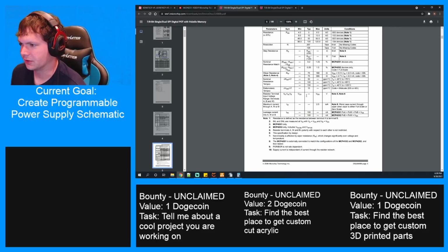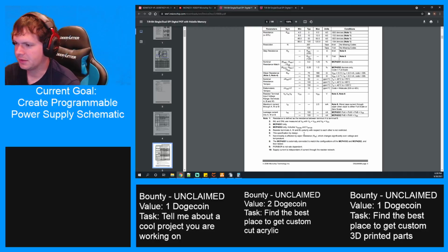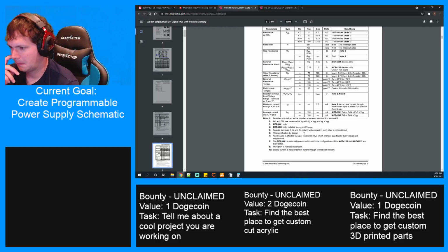Resistor terminal input voltage range, only up to VDD. What? Polarity with respect to each other is not restricted. What does that mean? I think that means that with respect to each other, it's fine to do whatever voltage, but if you go above VDD, I don't know if it causes issues. Oh, that's disappointing.